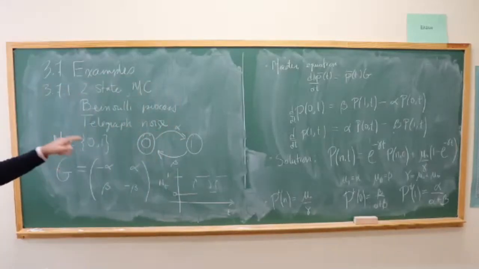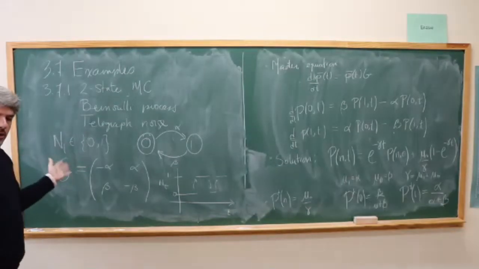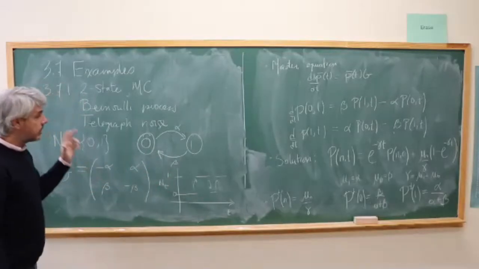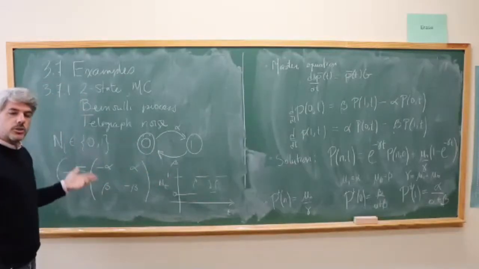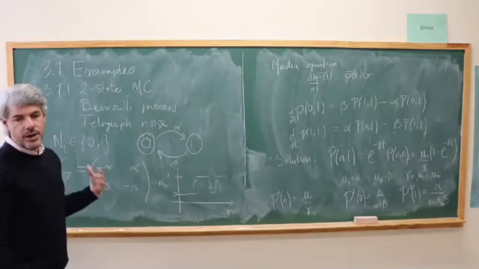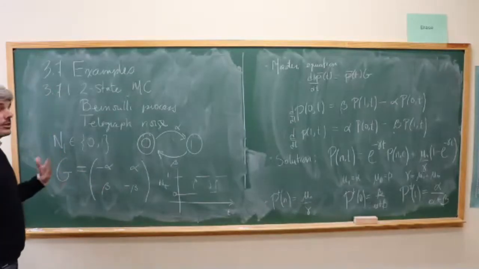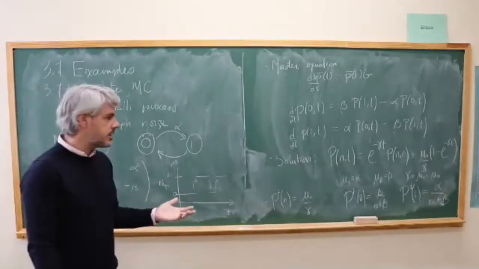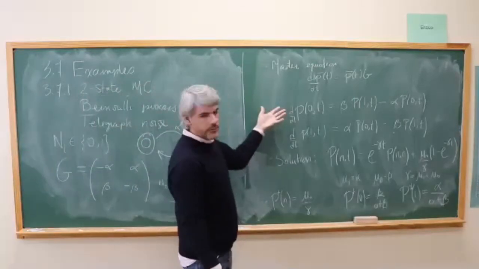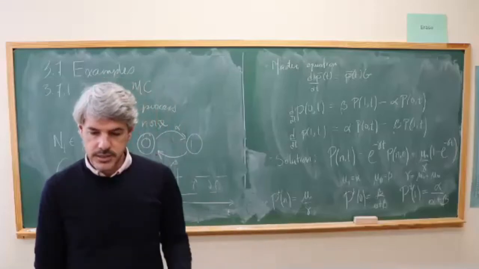Okay, before I erase this one, what I emphasize again is that everything is determined by the generator. I haven't actually written down the pi t. Once you realize that a continuous time process is all determined by the transition rates, that's all you have to focus on. You never have to write any pi t matrix, which depends on time. This is time independent because we consider a time homogeneous process, and with this I can write the master equation, and then it's all about solving the master equation and determining from it whether the process is ergodic or not.